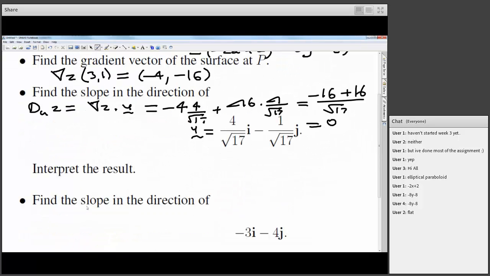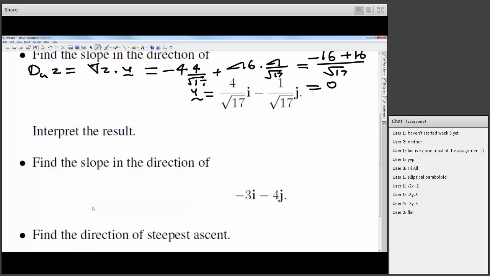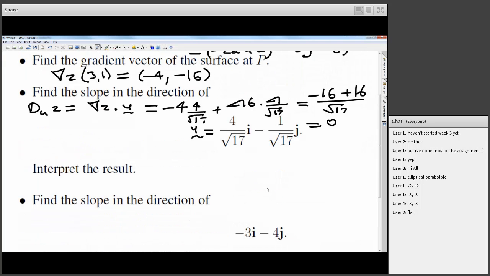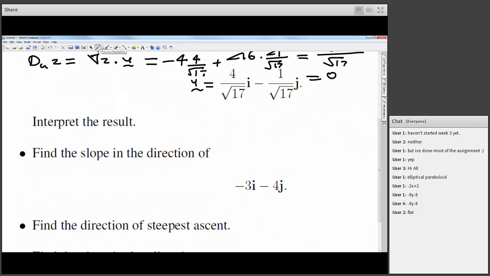So now let's try to work out the slope in some other direction. So I just pick -3, -4, and I've done it. You can specify directions in different ways. You can specify it as a vector, just specifying all the terms separately. Or sometimes it's useful to write i and j, i being the unit vector along the positive x-axis, and j is the unit vector in the direction of the positive y-axis. They're synonyms for each other, so whatever you find most convenient way to write it down.